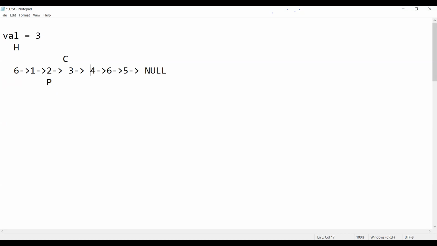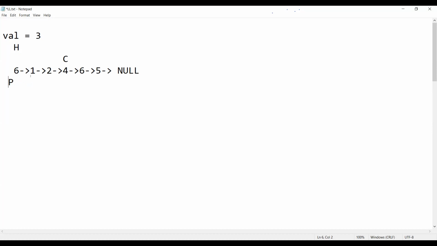Then I will delete this current pointer, but before that I will move current to current next. So it will be like this. Now the current will be pointing to this position, and then the loop continues to the end. That is the way of deleting a node which I'll be using if the node is present in the mid position.